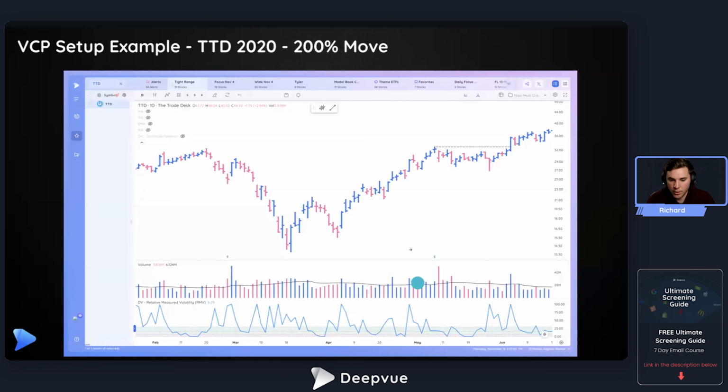Yeah, and RMV works on any time frame as well. It's basically a way to objectively define price tightness or price expansion. And as we all know, stuff trades either tightly, it's consolidating, or it's trending, it's expanding. So it's a way to objectively measure that and find those key points where price action is getting really, really tight, and we can expect a directional move to the upside or the downside.